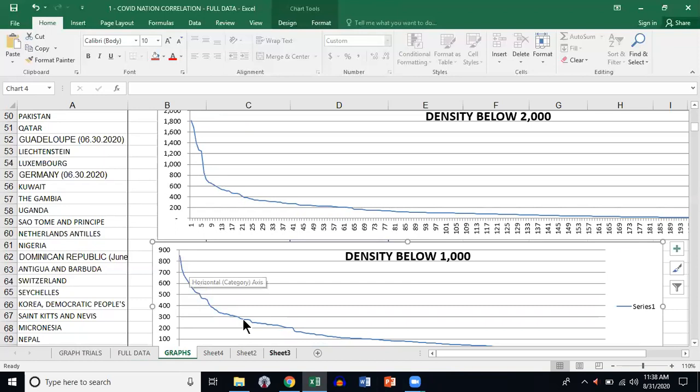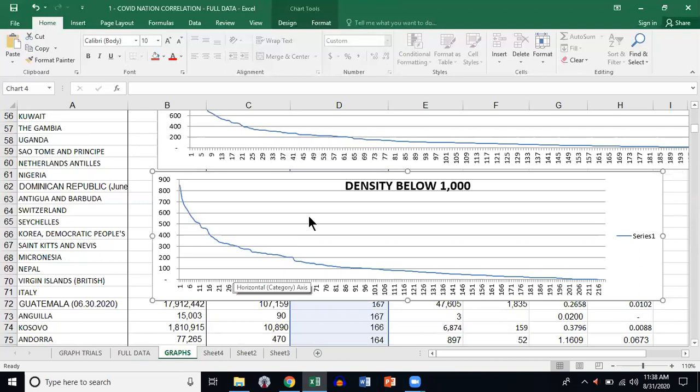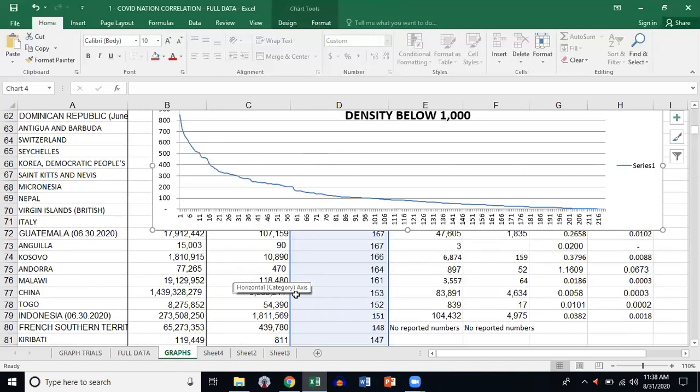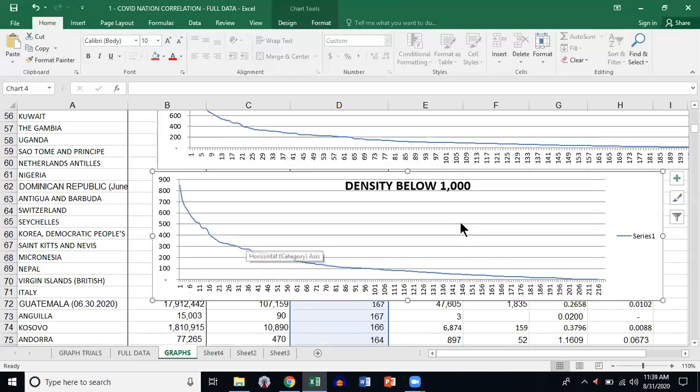So this may be a simple exponential, maybe x squared or x cubed, but I'm losing the exponential. It's moving toward a linear. That's why at this point I decided to use 1,000 as a breaking point, a shift between the exponential and the linear. About half of the graph is exponential, more or less, and the other half is already linear, okay?